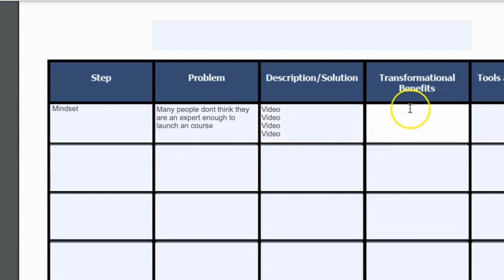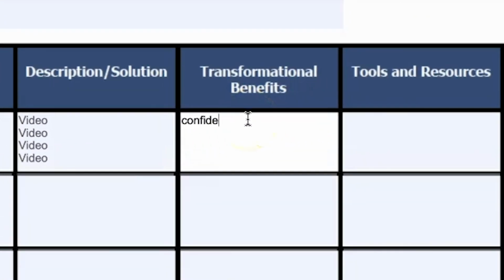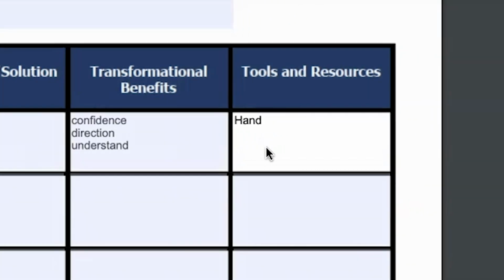Here's the benefits. People are going to walk away feeling confident, right? So improved confidence. They're going to have direction, and they're going to understand, right, that they are good enough, as an individual, to become a course instructor, to become a coach. All right, tools and resources. There might be a handbook or otherwise like an exercise that we want people to go out and use. There might be a PDF. There might be a course outline matrix like the one you're looking at here if I was teaching people how to design their course. So I'm going to list out, as the course creator, what are the things I need to create, tools, resources that are going to help people complete and understand this section of the course.